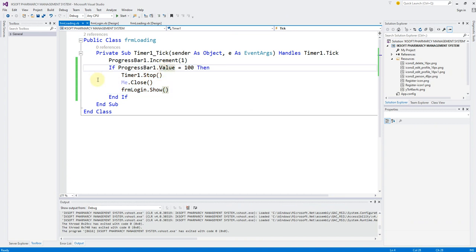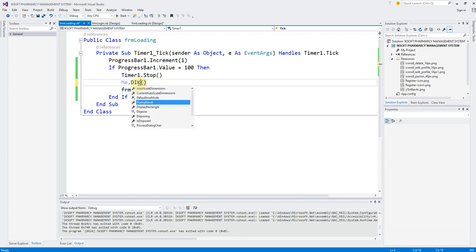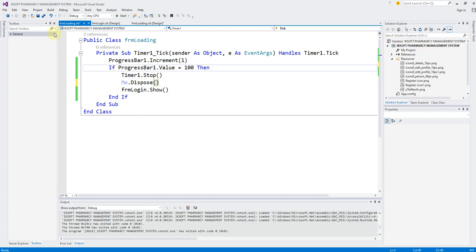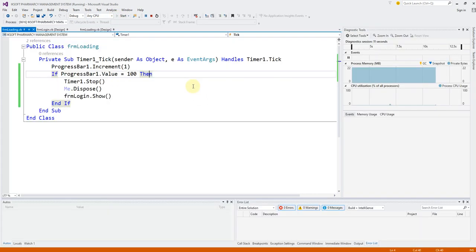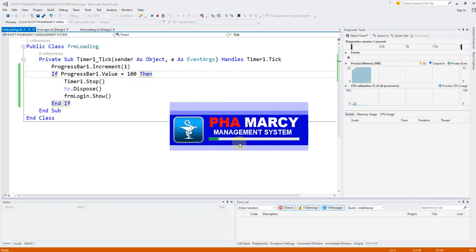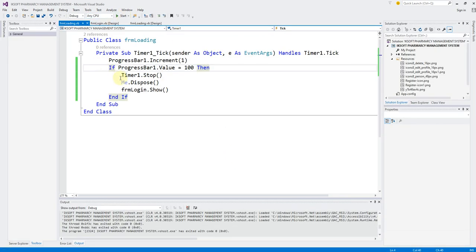Okay, so the reason why it just closed is because I used me.close, right? So let's try this pose. Okay, so this pose is also not working, so we just have to use hide.